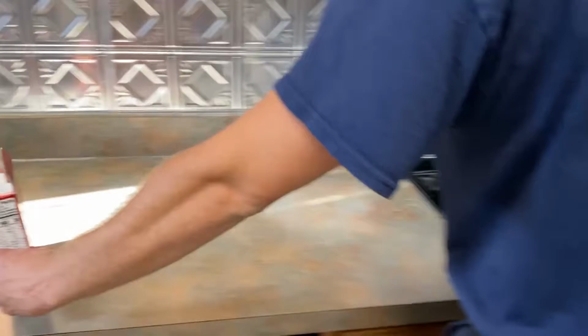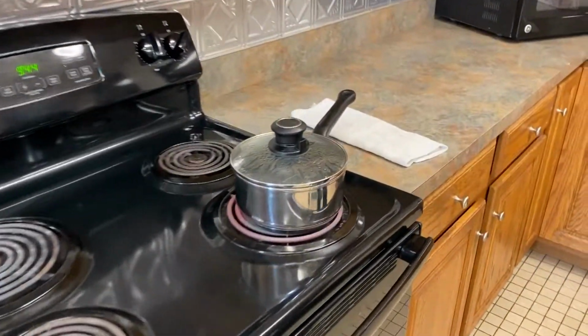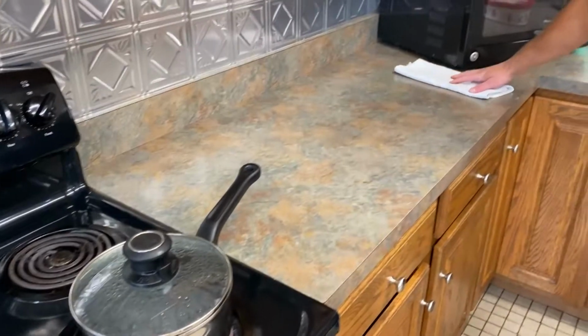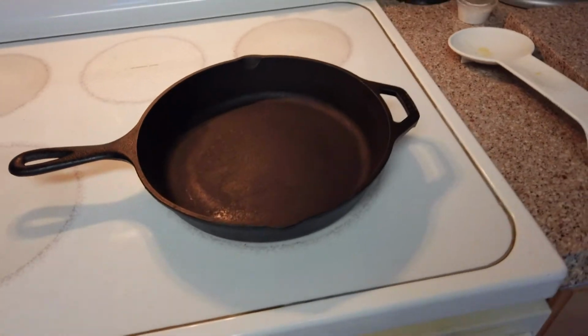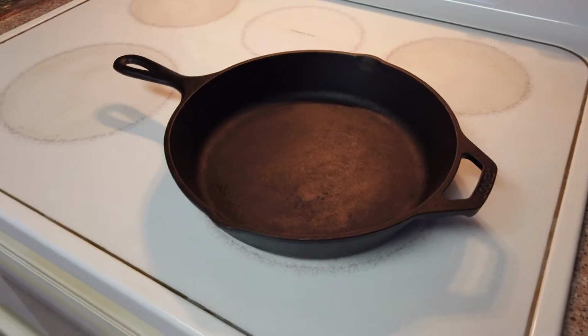So some other ways to prevent fires from happening around the kitchen is making sure that you have 3 feet of distance around your stove or any hot surfaces where any flammable materials can be placed. Make sure it's 3 feet away from those hot surfaces so you don't start a fire within your home. You also want to make sure that if you have a pot or a pan on the stovetop that you turn that handle in, so that if it gets hit, it doesn't spill or it doesn't burn you. It's a very common thing. We see it in the kitchen where someone can hit it and it actually causes very severe burns. So those are some other tips to preventing injury and fire prevention within your home.